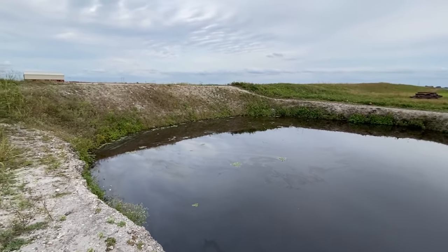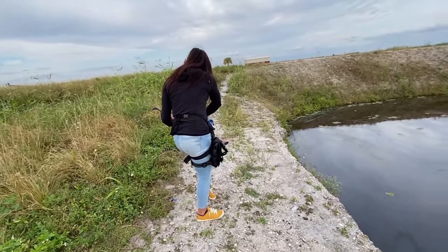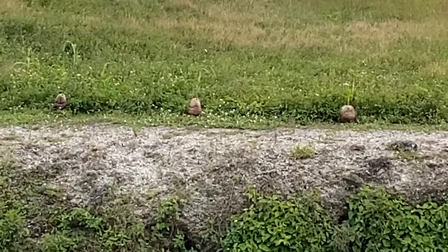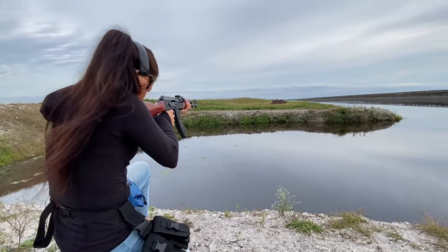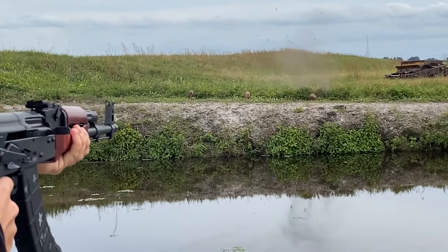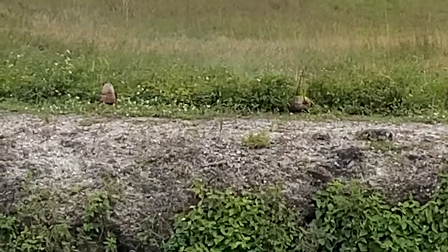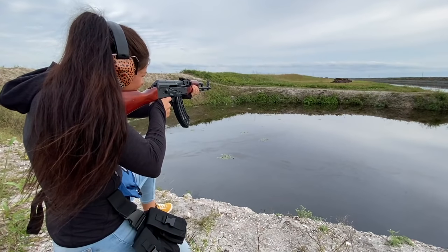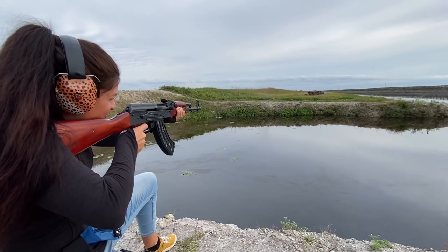Part two of the Sunday fun day, fly and shoot. Carla's got her rig, and she's about to shoot these coconuts over here. Lower. There you go. Bang, got it. That's it. There you go.